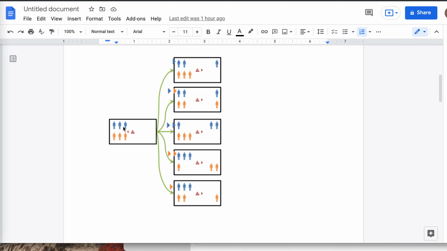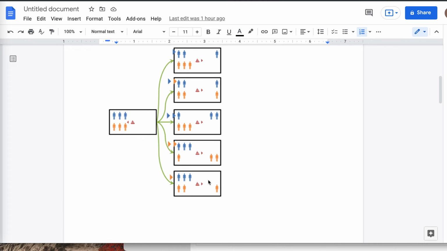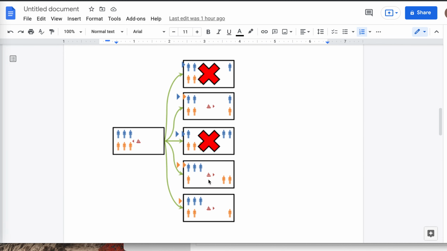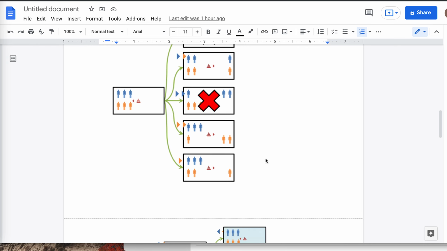In this representation, you could just assume that the blue people are sheep, the orange ones are wolves. And so this generates all possible moves. We're starting out on the left here with the boat on the left-hand side, and then the next move has the boat moving to the right-hand side, and then these different possibilities. Now, some of these are good, and some of them are not good. The two that have X's on them are those that resulted in sheep being fewer than the number of wolves, where there's one or more sheep and there are more wolves. So that's a bad situation.